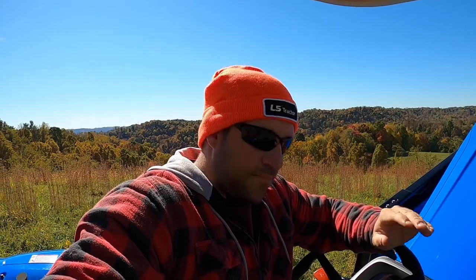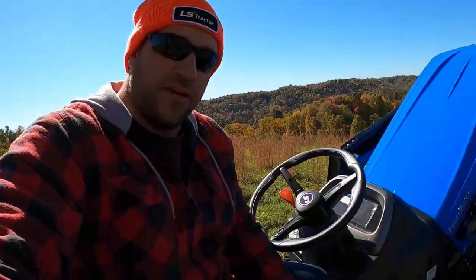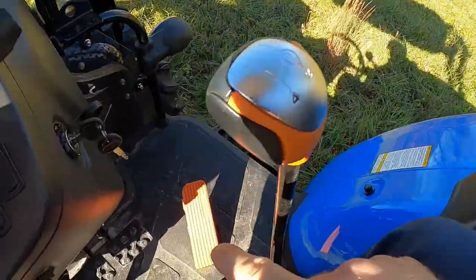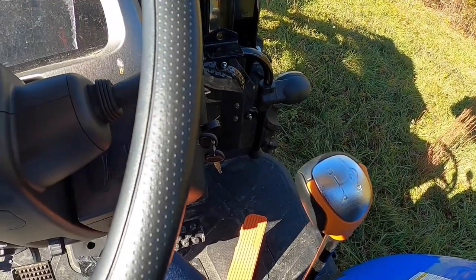All right, so if you saw our testing of the MT232, that was a hydrostatic tractor, and it had a linked pedal button. So whenever you push that button, that forward pedal would be linked to the throttle. So whenever you pushed on the forward pedal harder, the engine would rev up. So with this accelerator pedal down here, if I have the throttle here on idle, I push on the accelerator, it does the same thing. It'll rev up the engine and you'll start moving faster.